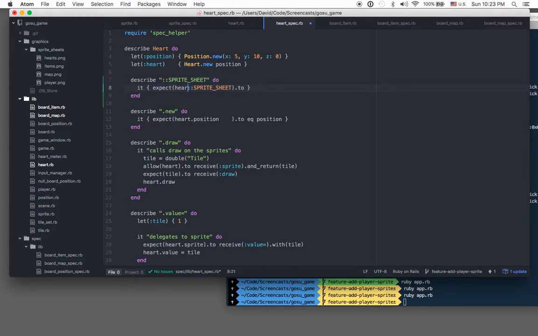This is a constant on the class, so I'm going to have to use the class, not the instance.